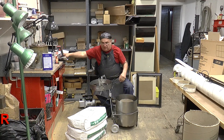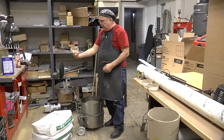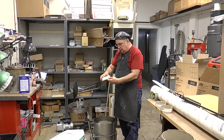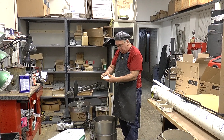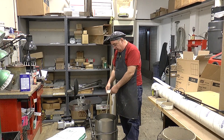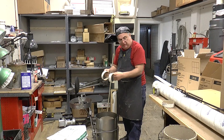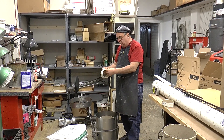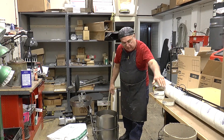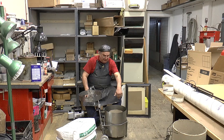The other thing I've got to do with this same refractory material is make what's called a plinth block. This is a piece of four-inch cardboard tubing — I'm going to put refractory in there and make these little blocks. They sit on the bottom, cover the drain hole, and also raise the crucible up so the heat gets all around the whole thing. I've got some prepared and I'll make a few more. Whatever refractory you have left over when investing, you don't want to waste it — make some plinth blocks.